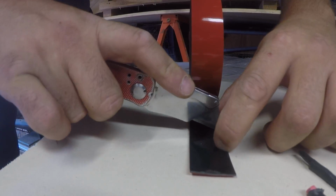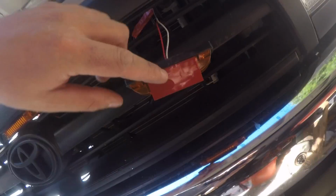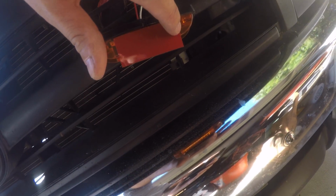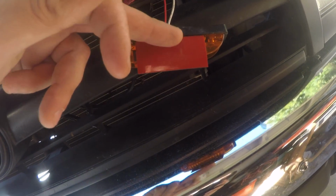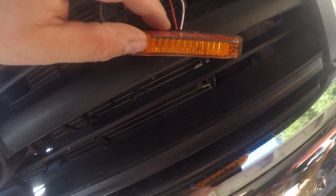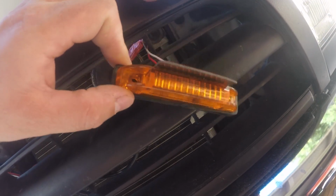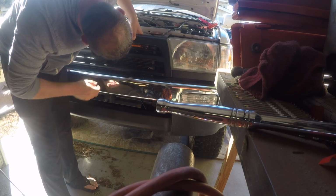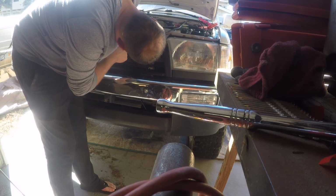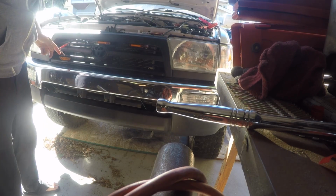So I like to cut my tape to the exact length on that, then I'll get my knife. I can't do this, I don't have 3 hands. And I'll cut this off now and show you what it looks like. I'm probably going to double the tape up just because of this rubber lip. That's the backing seal. It's the waterproofing seal for the light. Alright, so we got the tape on there. Oh no, that's good. Oops. And then we'll do the same on the other side.